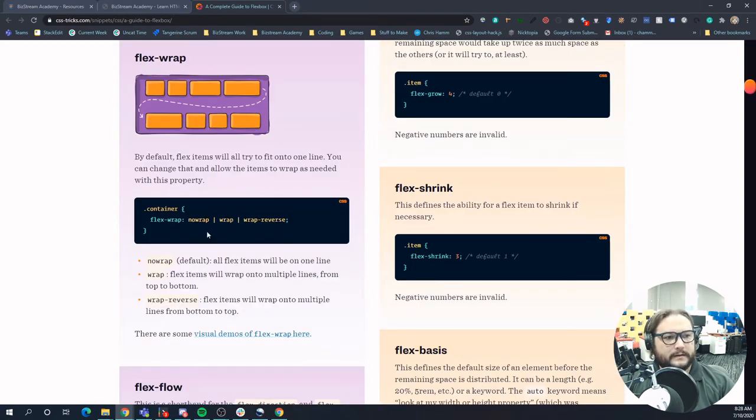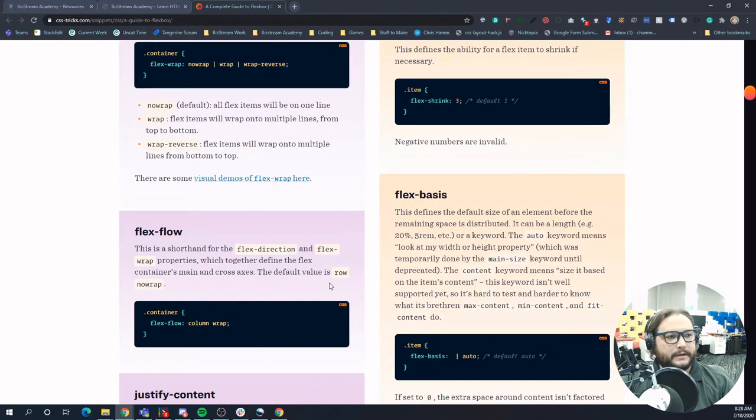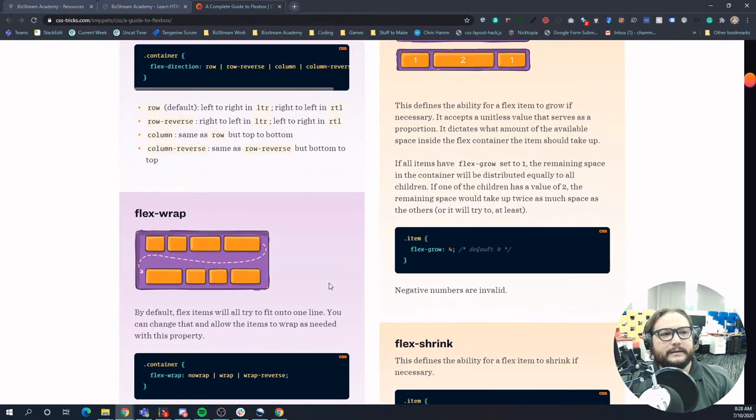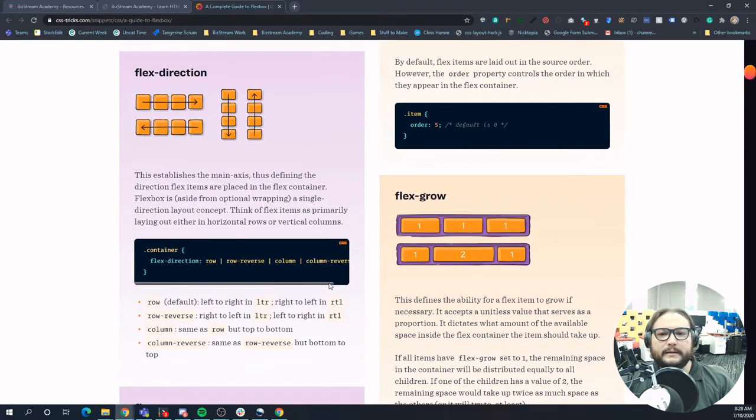And with illustrations of each and kind of what it should look like. So this is a really handy guide. And I know this, again, can look really overwhelming when you're looking at it. But you're only going to add little pieces at a time. You're going to use one little thing at a time. We're going to use like 2 flex rules today, and you're going to get a nice looking layout.